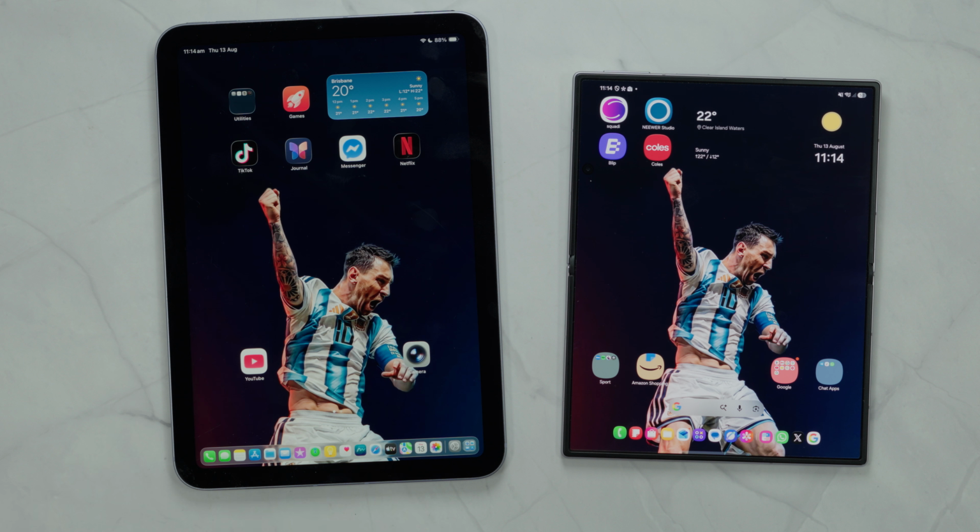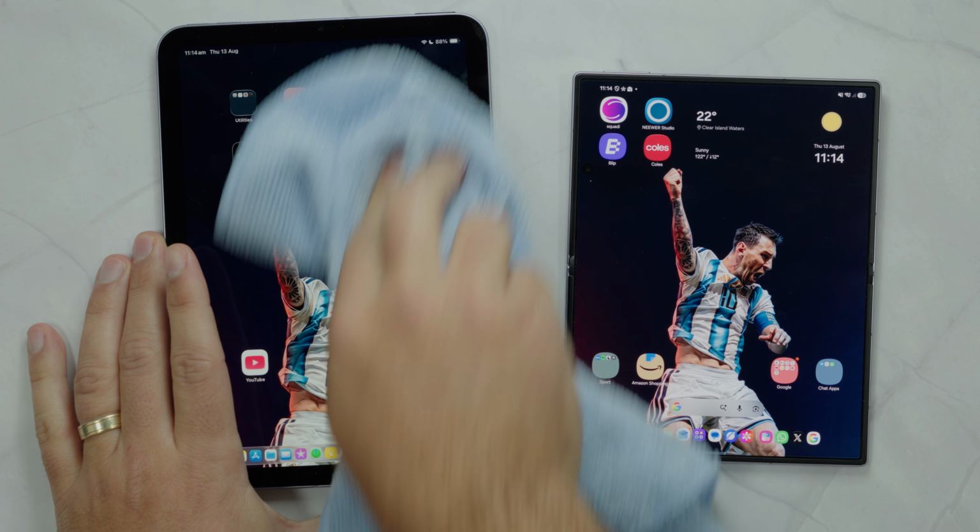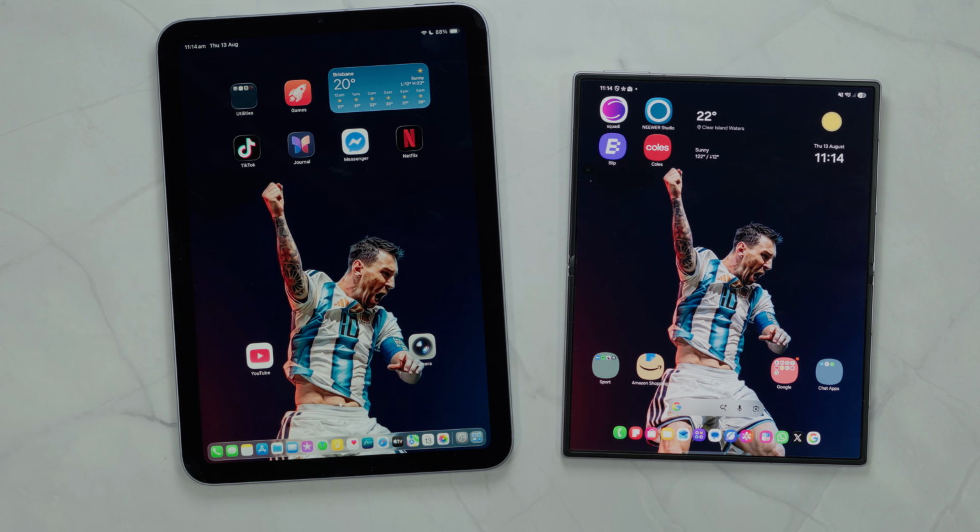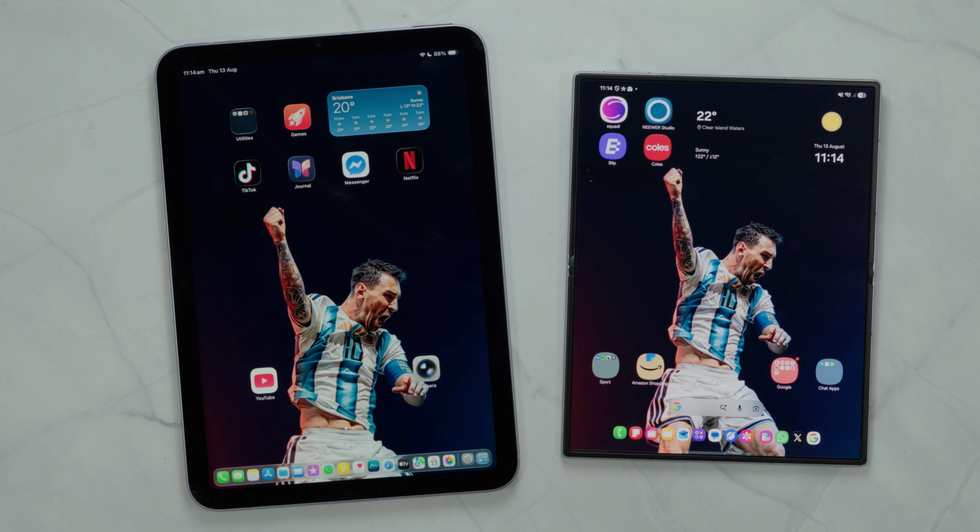Just if I could highlight what some of you might say, and that's the 4 apps across issue. And yes, my Z Fold 8 has 4 apps across in portrait, but if you notice, there's a bit of a gap between the 2 apps on either side in the middle, a gap that you cannot replicate on iPadOS because it doesn't allow me to put 2 apps either side and have the gap in the middle. So I just thought I'd highlight that before anyone decides to jump in there. Anyways, we will continue back with the video.